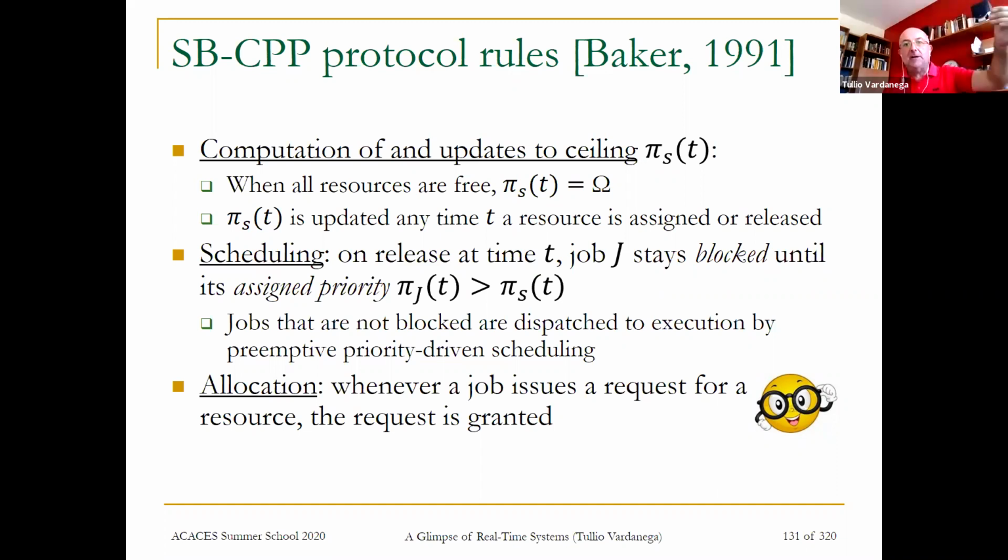If you're allowed to run, you must be in a green wave. No way that any resource that you may need can be held while you run. That's the notion, and that was a clever fix. Use this system ceiling, but don't use it when you want a resource. Use it to decide whether to schedule. And if the system ceiling tells you you can go, it means you have a green wave in front of you. That was a nice protocol.